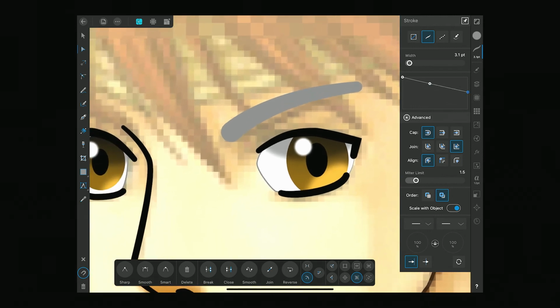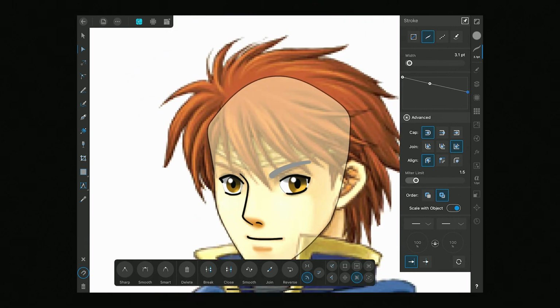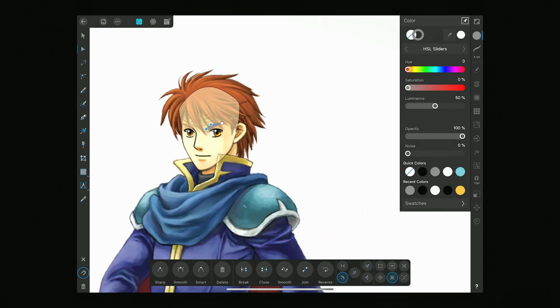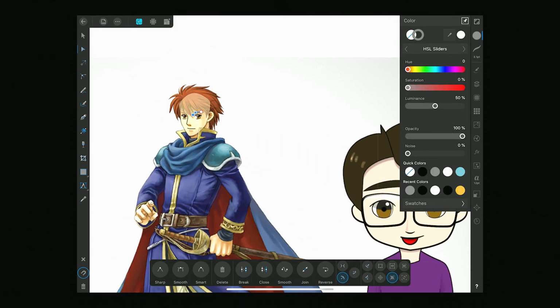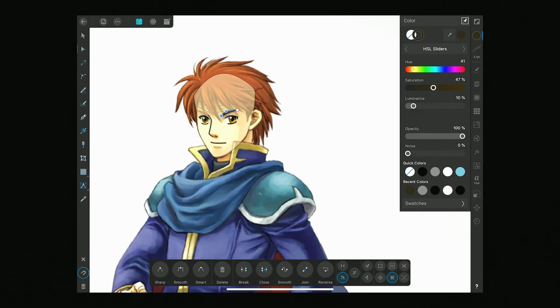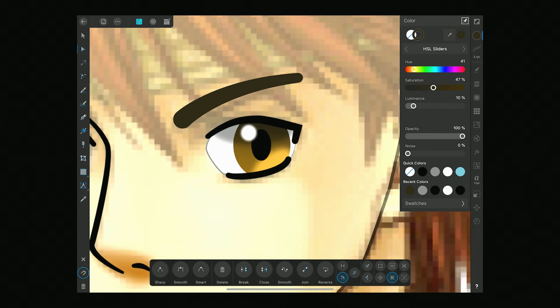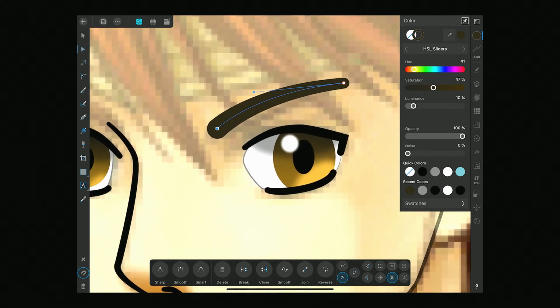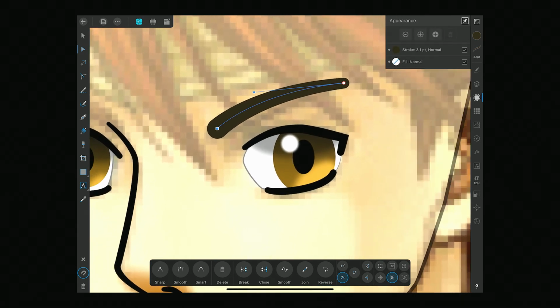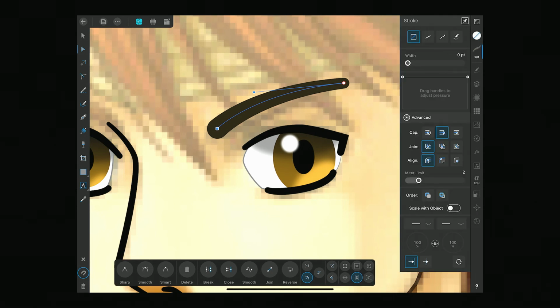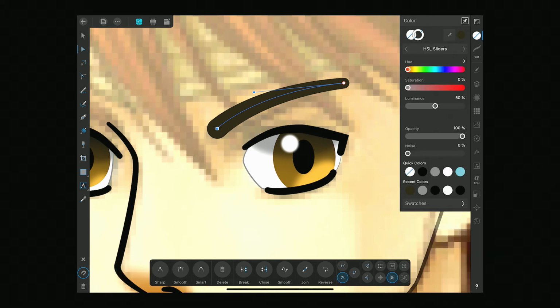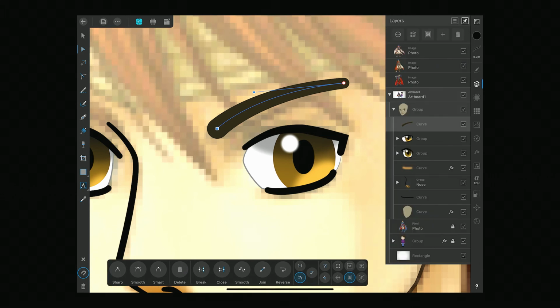Gonna do that. And then we're going to get the hair color, or the eyelash color in this case, of the avatar. And then we're going to go into the stroke menu. I'm going to add a stroke. We're going to make it black, so we can add a little bit of an outline.